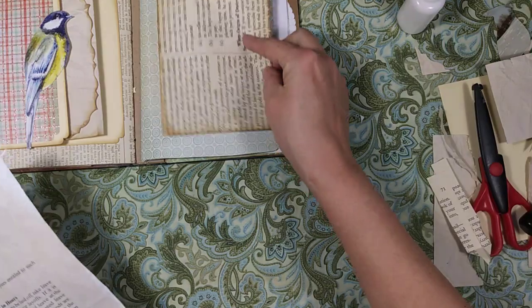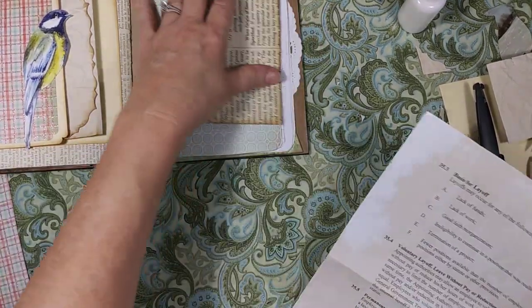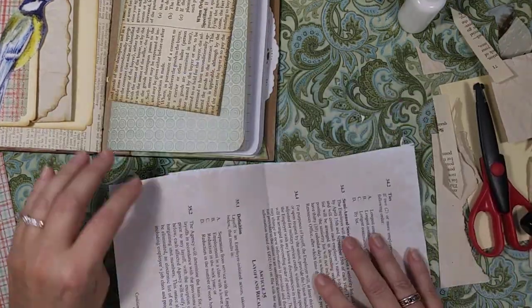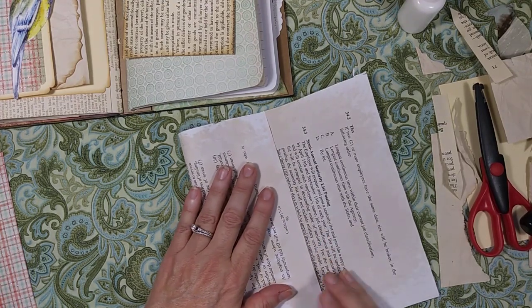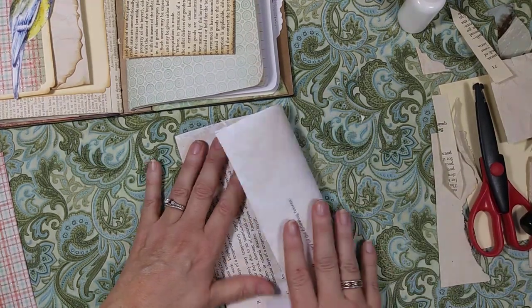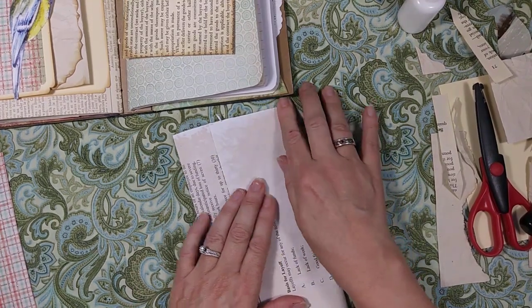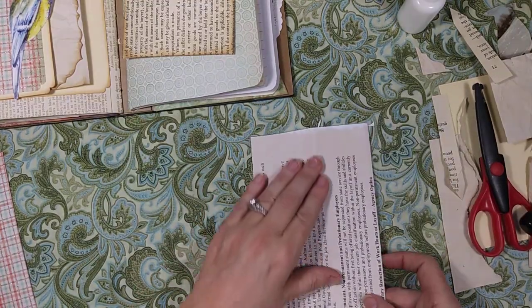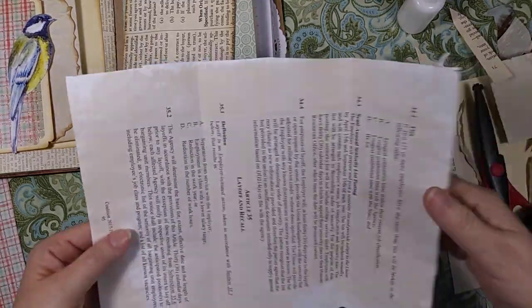So, we want it to look like this. Actually, it looks like that. All right, go ahead and fold it how we were going to do it. I'm going to fold it in about like that. Fold this part in, not all the way in, leaving about an inch there. It's kind of like that. And then we're going to fold it over. Cut it.